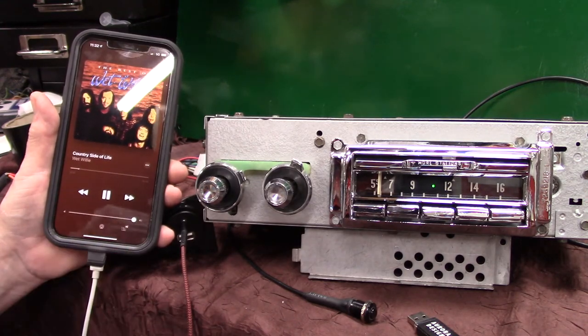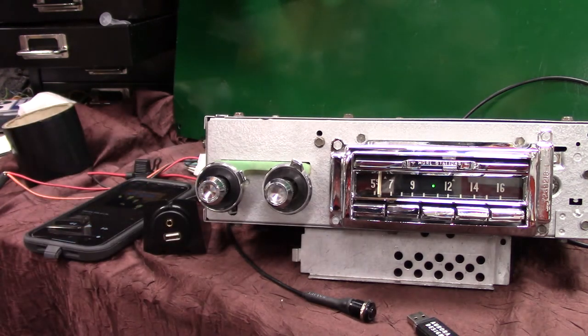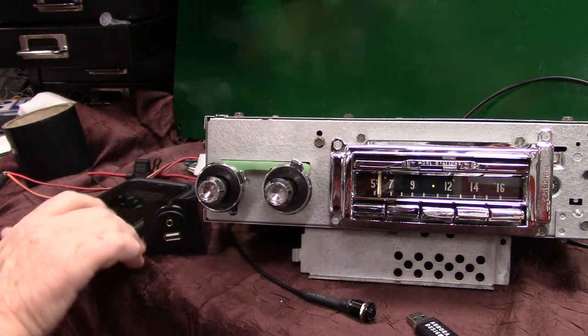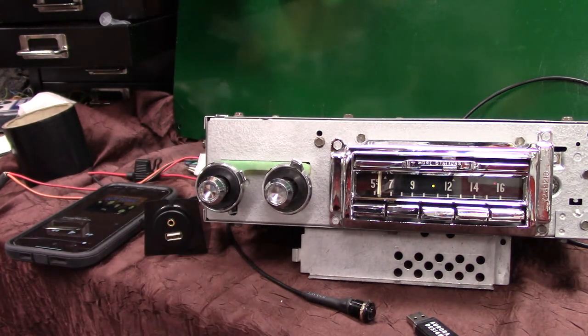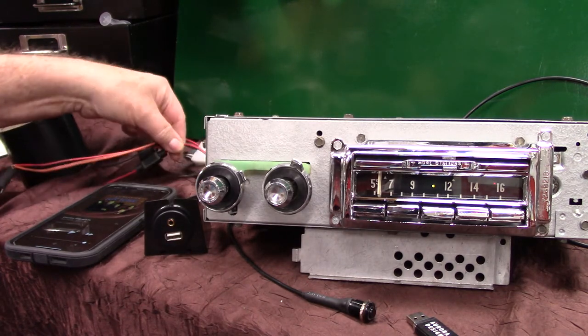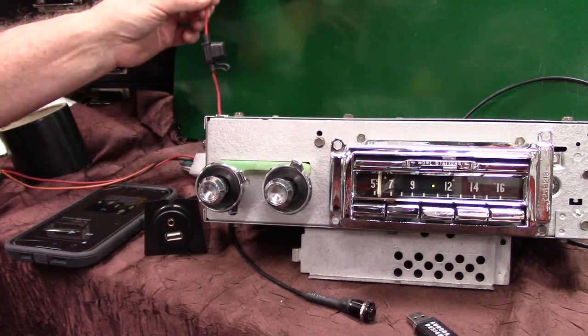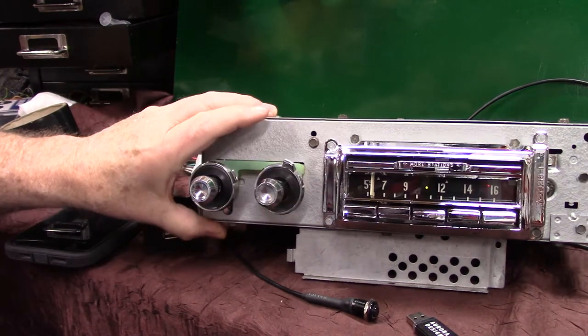Any time you want to go back to your radio, just turn that music off — you don't even have to unplug it. If you've got XM radio or whatever, you can leave it plugged in, and if you don't touch the radio in 20 seconds it'll automatically switch back by itself. On the '57s, the antenna has a two-prong plug. Plug it back in and you've got your own power for your antenna — there's a 15-amp fuse in there wired up to power your power antenna up and down.